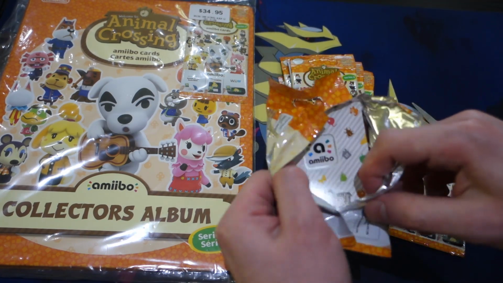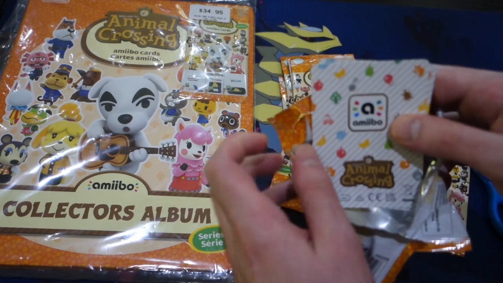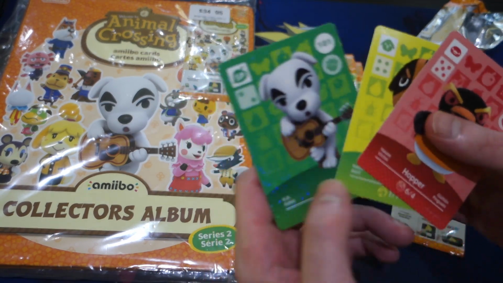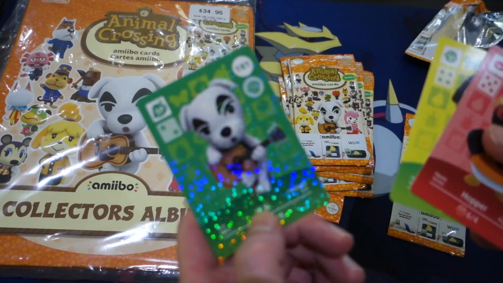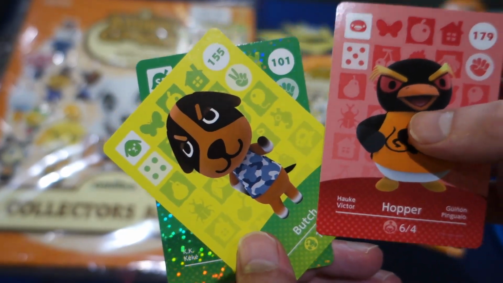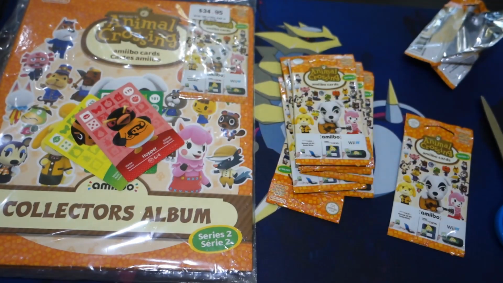Okay, so I don't think there's any extremely rare cards. They're just all randomized. I know the shiny ones are the really good ones, but I feel like you get them in every pack. So we've got KK Slider, the regular KK Slider, which is nice. This even focuses. There we go. We've got Butch and Hopper. Alright, so that's something. We'll just put them there.